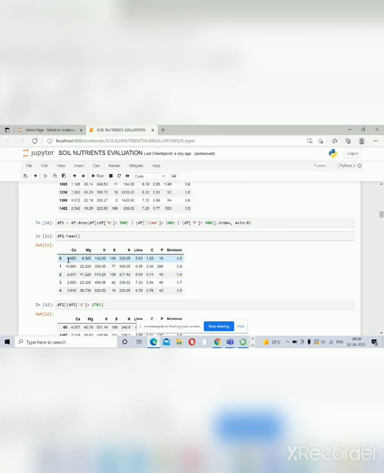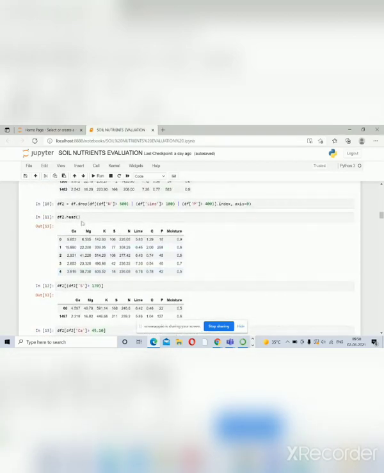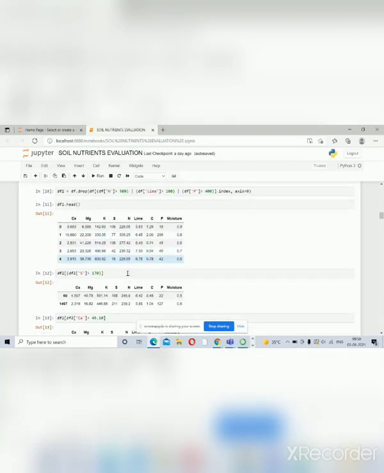Here on the screen, the top 5 rows are printed. If we give head any value n, it gives the data from 0 to n minus 1.